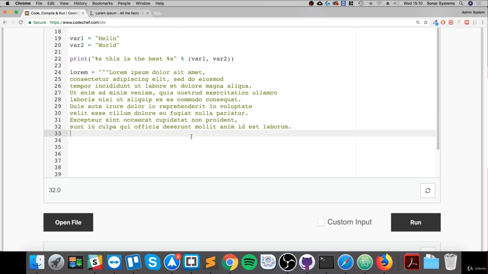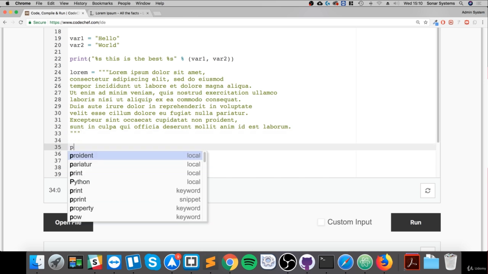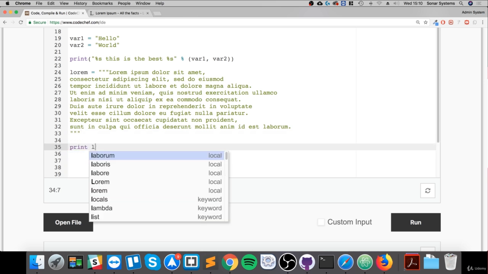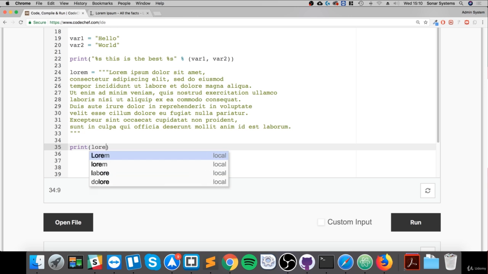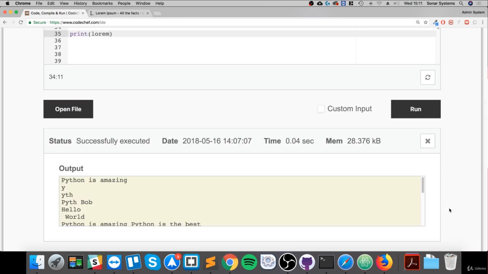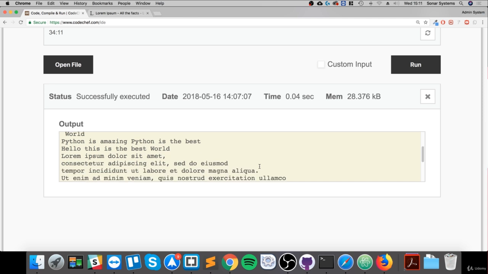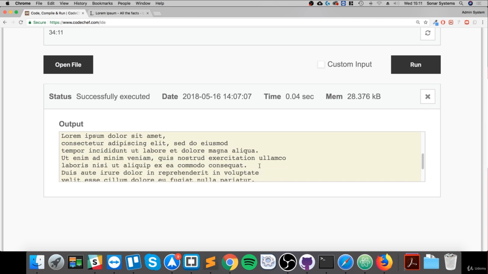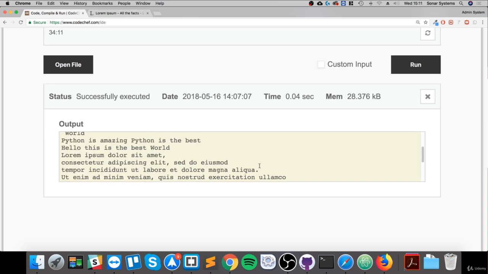Okay, there we go. And to end it, you just put triple quotes. And now if I do print lorem, and run it, let's see what we get. Scroll down. As you can see, we now have our lorem ipsum text. And so if you want it on several lines, this allows you to do that.